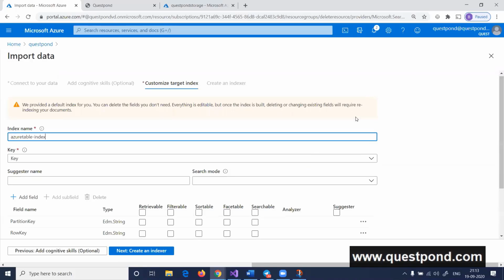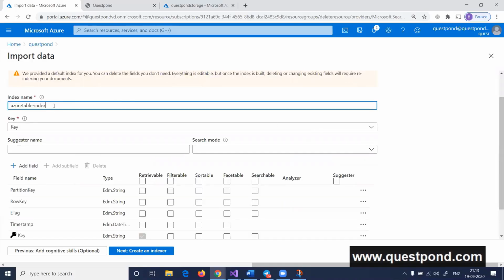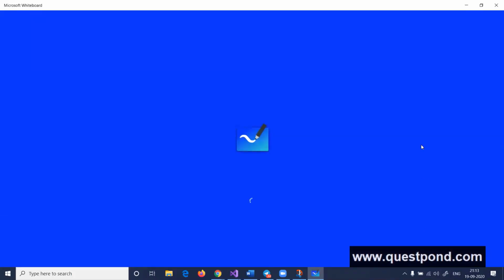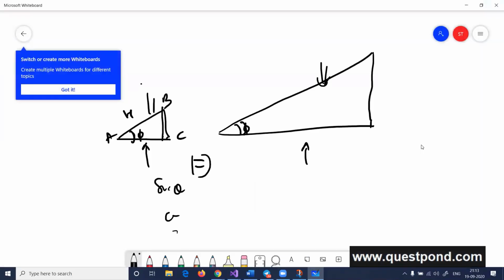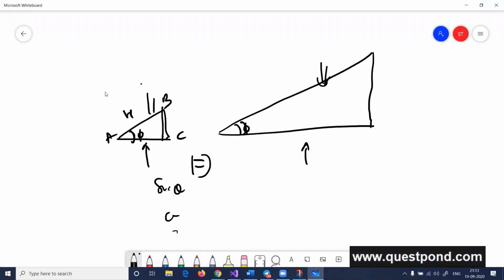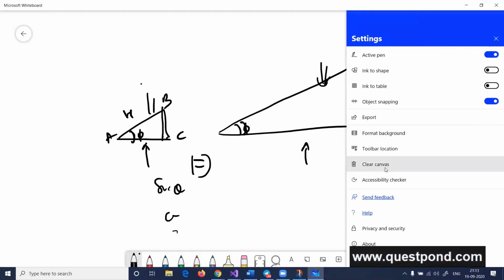Now, this is the index. This is the index what will be created. Remember, guys, data and index, two things are different. Data and index are different. What we are trying to create out here is an index, right? I hope everyone is with me in SQL Server as well. If you remember, just for people who are thinking that, what am I trying to do out here? So basically, remember that data and index are different.